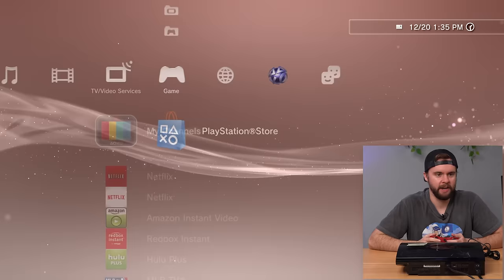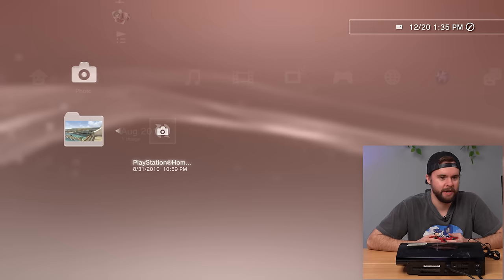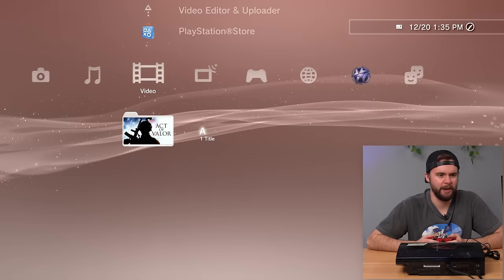Let's go ahead and just start and see if we got any games downloaded. Nope, no games at all. We got any profiles? Just, dude, Fred, what an awesome name. All right, we got a screenshot from PlayStation Home. I never played PlayStation Home, but this looks like a throwback image. That's like the epitome of a 2010 gaming image right there. We also got Act of Valor. Random movie here.